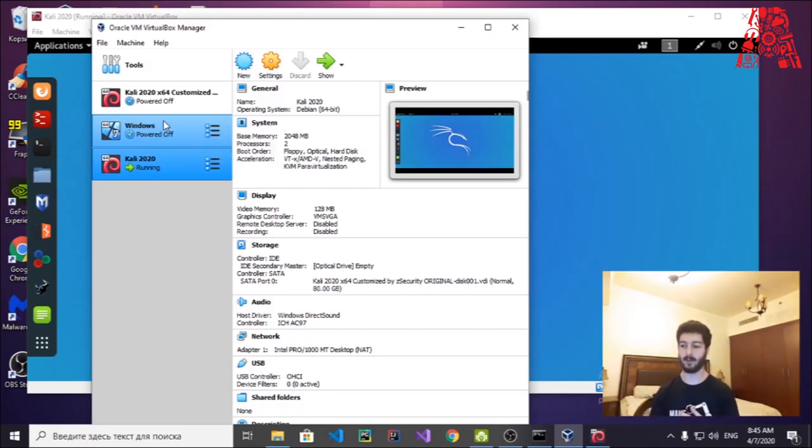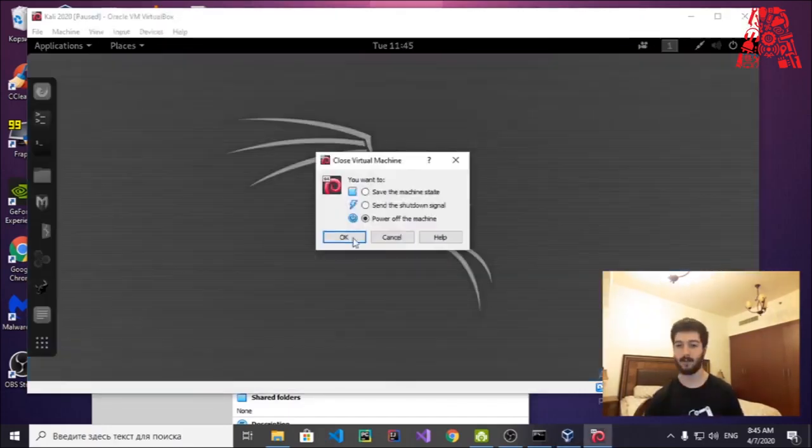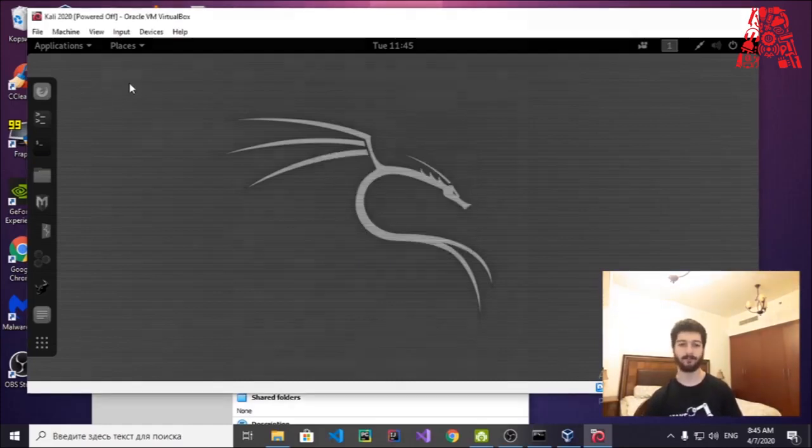Why? Because we want to make a virtual environment as if we are sitting at home and there are 3 people in the home. One is the hacker, second and third are just random users, and they share the same network, same IP address. So in order to do that, I'm going to close the virtual machine we have.